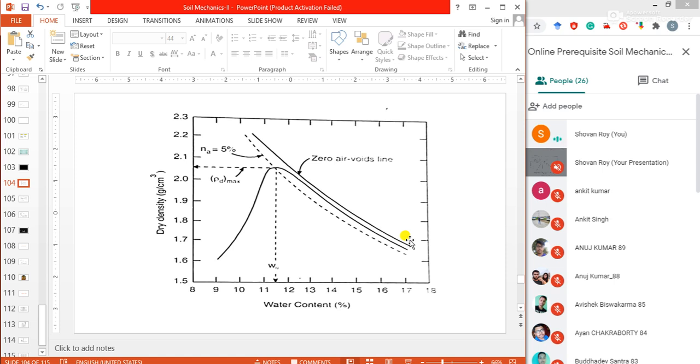How can we calculate the optimum moisture content? Number 2, amount of compaction. The amount of compaction greatly affects the maximum dry density and optimum water content of a given soil.